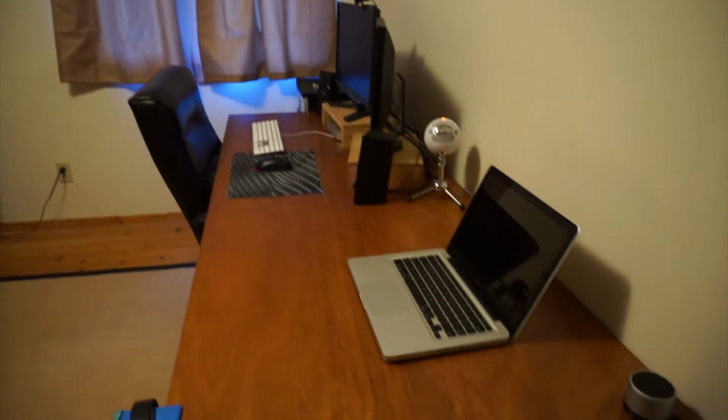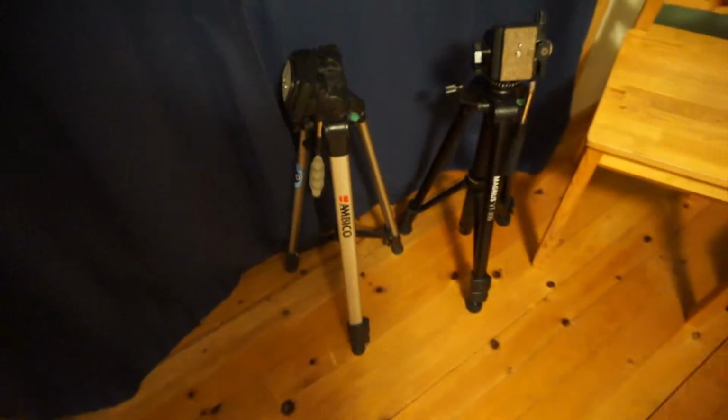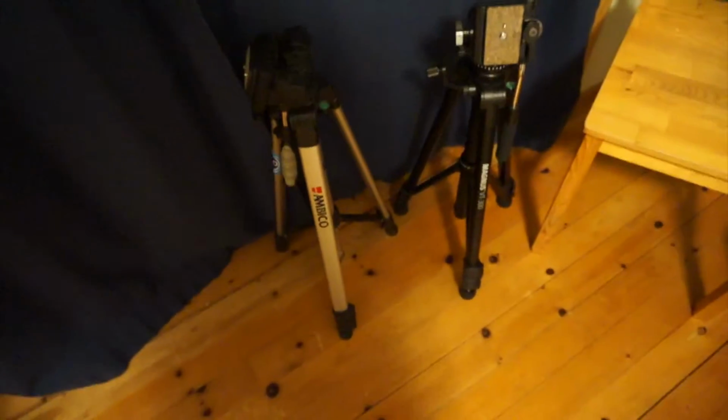Now this video is going to be hopefully all in one clip, and I'm just going to show you all around my office and some of the details of the new office. So let's start off on the left here. I have actually two tripods. This is the main tripod, the Magnus VT300, as well as a secondary one, an Amibico, I don't know how you pronounce that, but I just use that for holding my slider, which I actually don't have in the office currently, but I will be moving that in here soon.